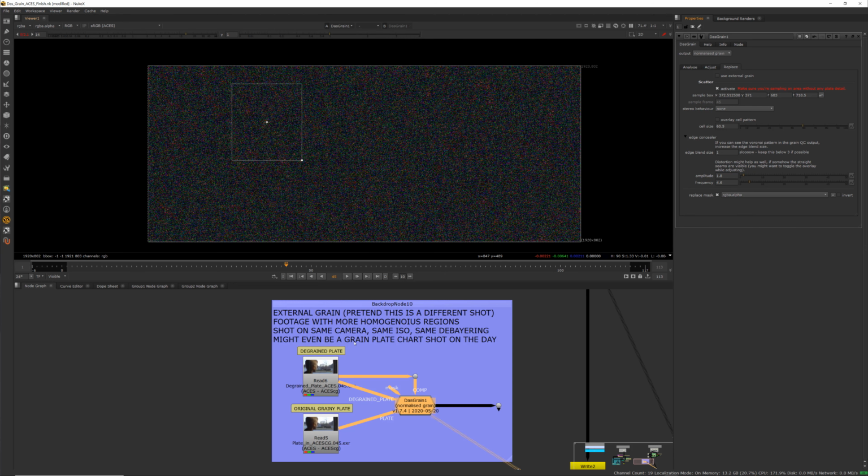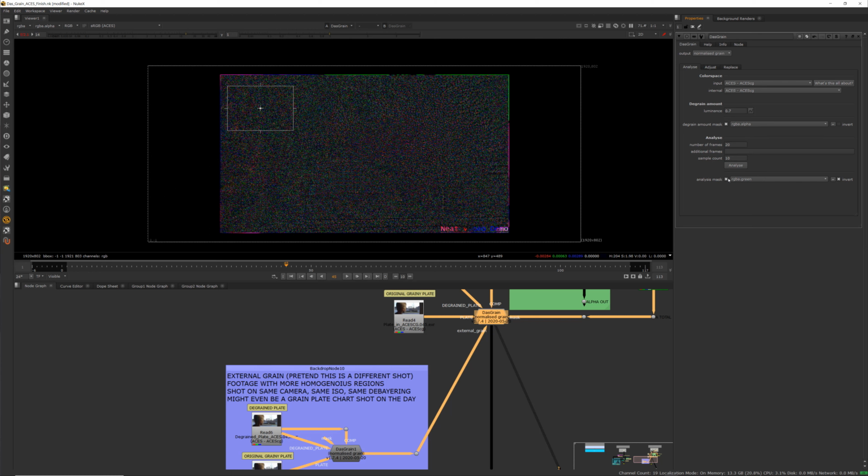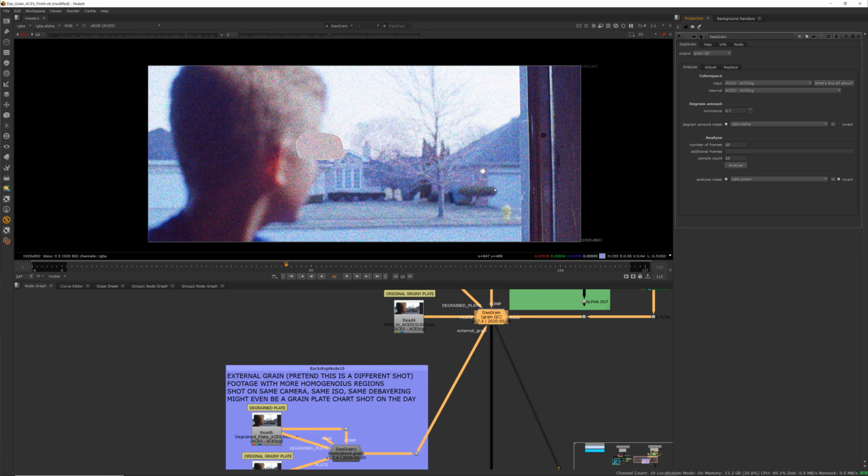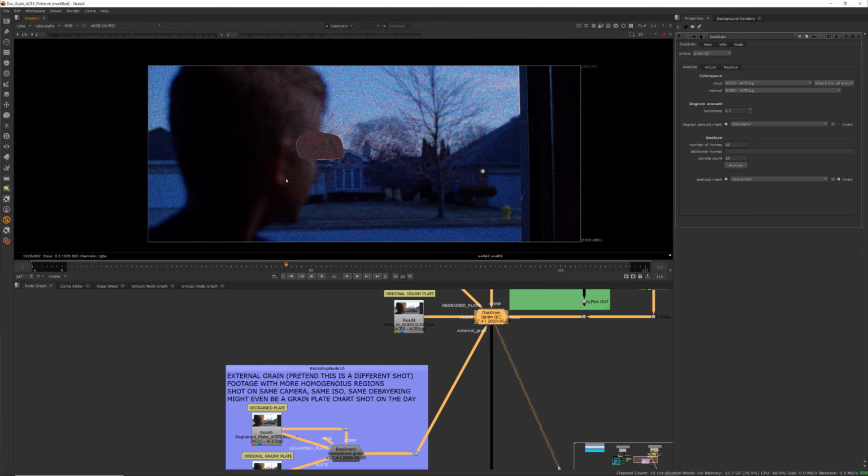You can see if I look at it, it's using this grain sampled onto here from this external output. And you can turn off scatter when you do this. And that is the same thing. Should work just as well. And I think we're good. So I'm going to set this to Grain QC so we can see this a little bit better.